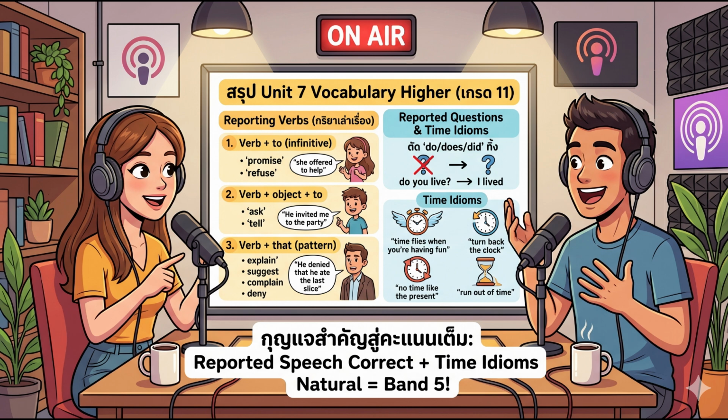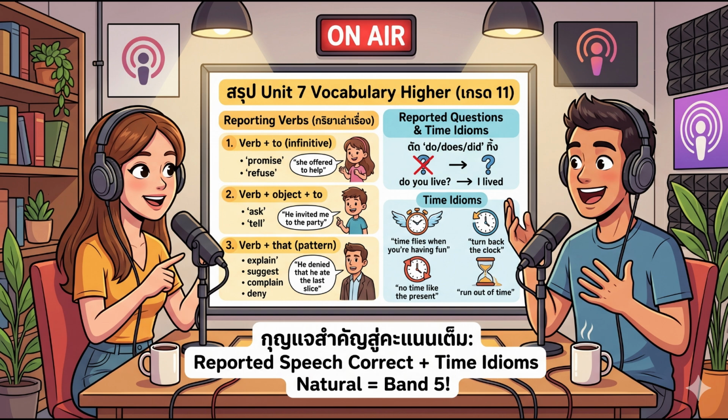Okay, let's unpack this. So before we even touch the flashy vocabulary, you really need to nail the structural mechanics of how we report what others say. Because it's not just repeating words, right? No, it's fitting them into specific grammatical molds. The textbook lays out 3 strict patterns for reporting verbs, which are kind of like strict VIP club dress codes. I like that.